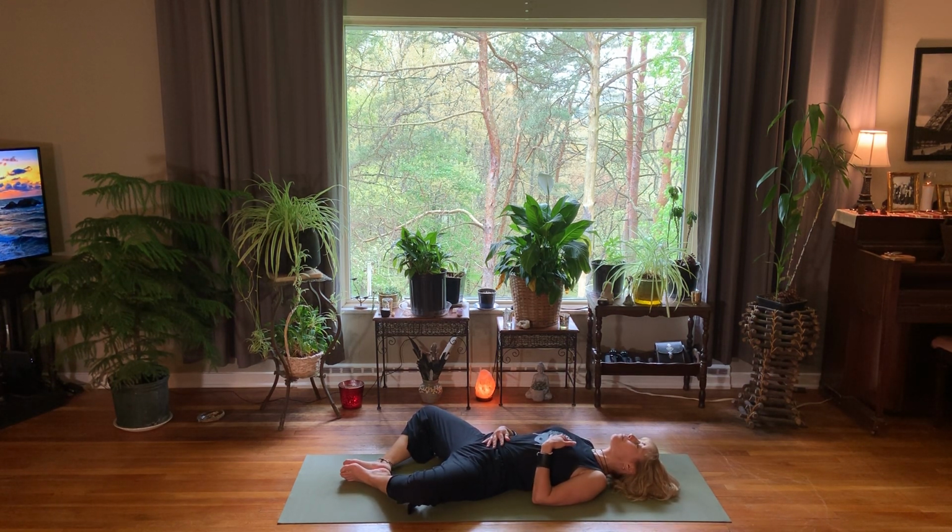Close your eyes. Take a deep inhale and a loud sigh. Return to that calm, deep ujjayi breathing. If it helps you to stay focused, do that count. Inhale and exhale for 5. If you have a personal mantra that you'd like to introduce into your practice now, feel free to go ahead and do that.